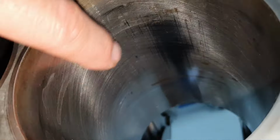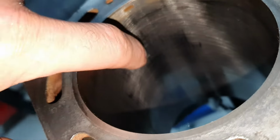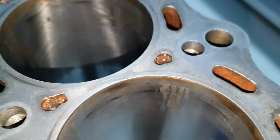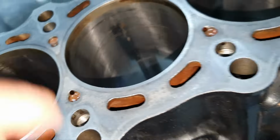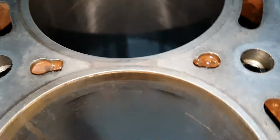You see the cross hatch all around, it's nice. Here you have a little bit of vertical lines, all right? And you have a little bit here. That's the number 2. Decent, not bad. Here you have these vertical lines. All right, that's the number 3. And yeah, okay, it's not ideal to seal the piston ring. It's acceptable, you're going to tell me, yes, acceptable, wait one minute till I finish, all right? That's how this looks here.